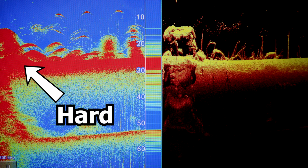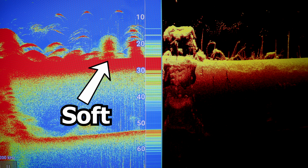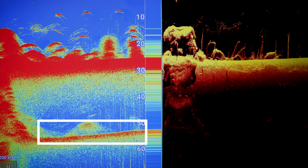Now looking at this image, I can tell you that the left part of the screen is extremely hard bottom, which we can verify with our clear view. I can also assume that the right side of the screen is a softer bottom. But since I can see a bit of a harder return in my second bottom on the right hand side of the screen, I still feel that there may be some aspects of a hard bottom present, like maybe some gravel or shell mixed in.